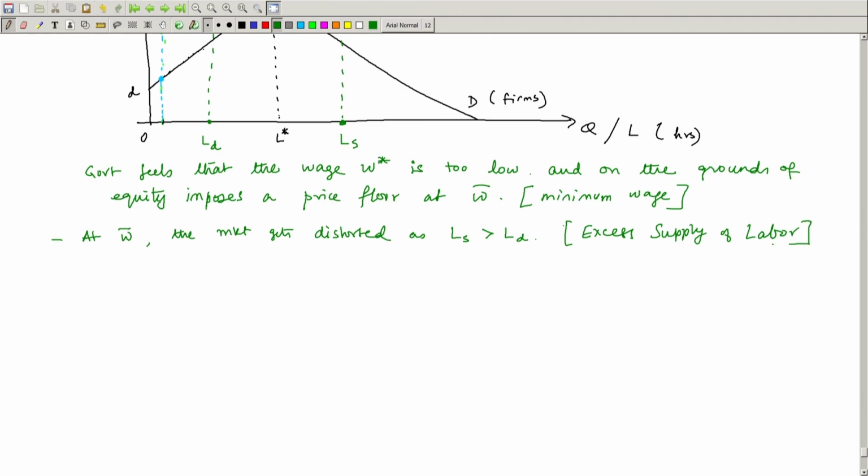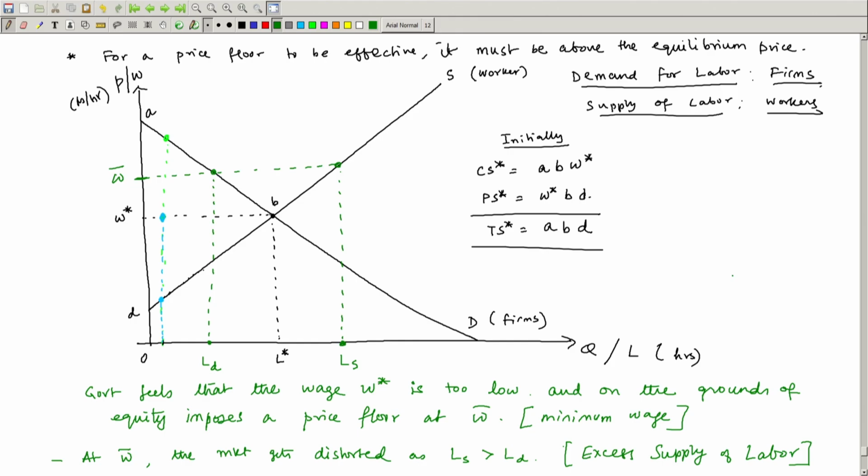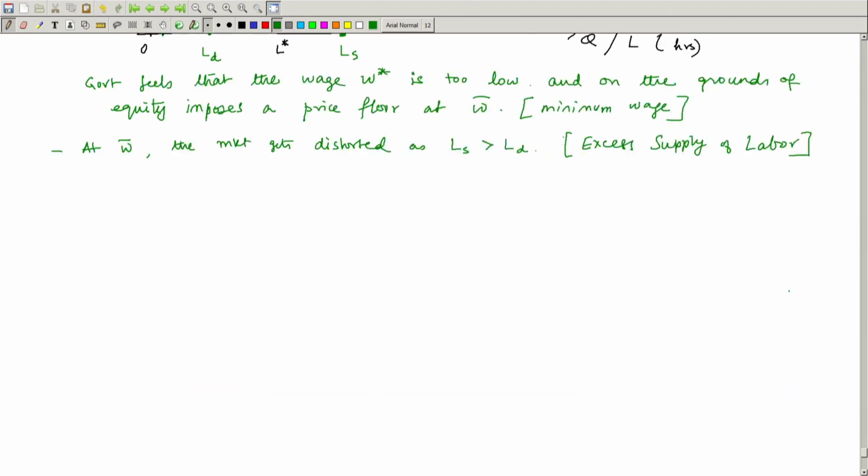Now, if you started with this scenario and if there was no price floor regulation, in the absence of any regulation, the market's way of clearing the excess would be to lower the price, right. So, if there is an excess supply, the way that excess supply would be cleared is if the wage were to come down. So, if the price comes down from W bar to W star, then there will not be any excess supply and the quantity demanded of labor would be exactly equal to the quantity supplied of labor. Now, but we have the regulation which is at W bar, so we need some rule, and again the assumption that we are going to be imposing is the following.